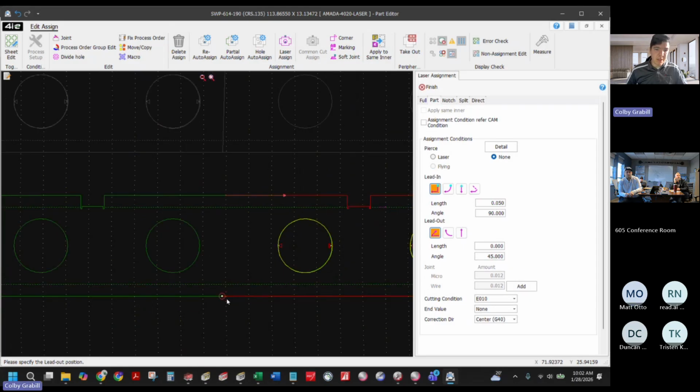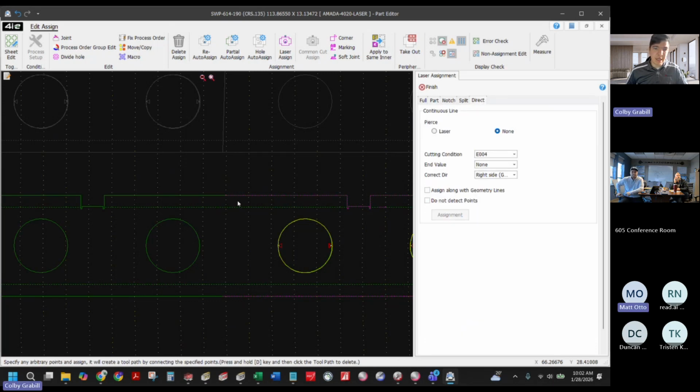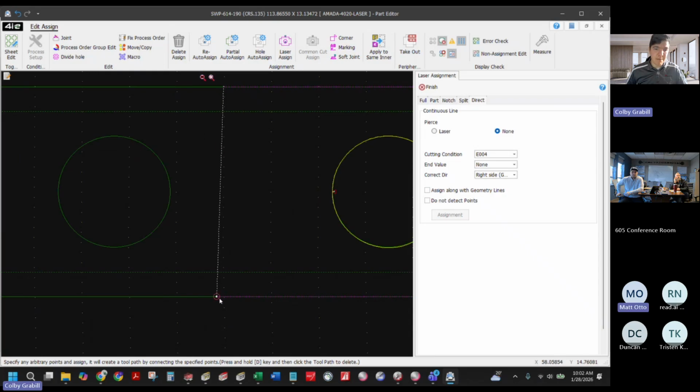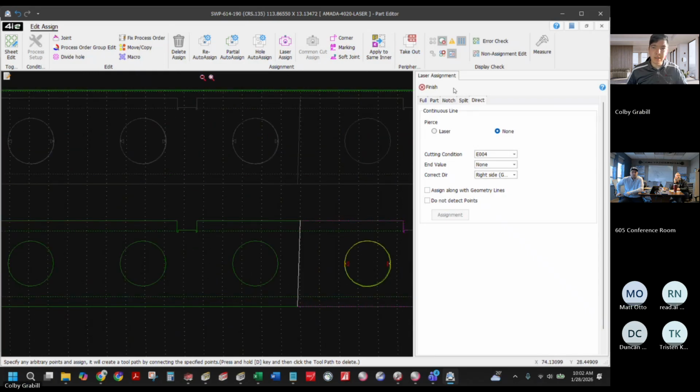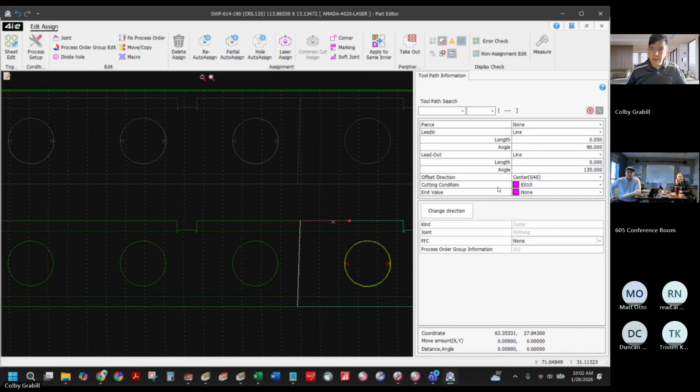Oh, there we go. Clicking something right there, and then it'll snap to the middle. Then use our direct assignment to go from point to point. So that'll snap to that point there. Make sure that's, there we go.